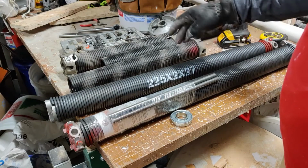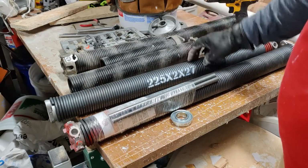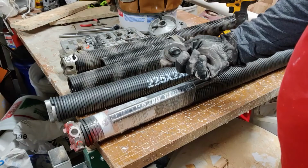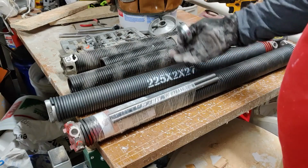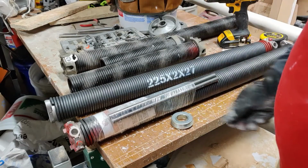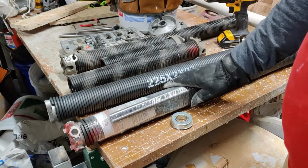These are the same ones. There's a right and a left-hand turn here. They're 225, 227, same as these that I pulled off. I also picked up a center bearing here, and I'm going to switch that out as well. As long as I get the springs off, there's no harm in changing that out as well. I think this was $9 or $10. It's pretty inexpensive. So I'm just going to get these prepped and we'll go ahead and get them installed.